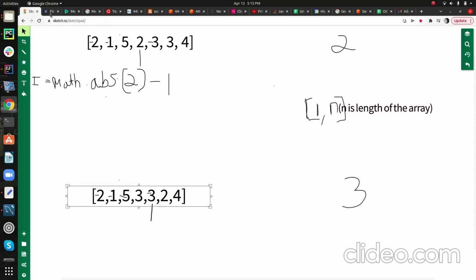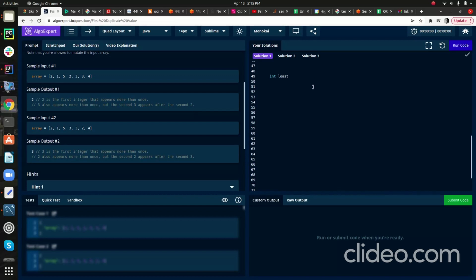So let's implement all of these things. Let's do the brute force approach first. So int leastIndex is equal to array.length. I'll just assume the least index to be array.length.